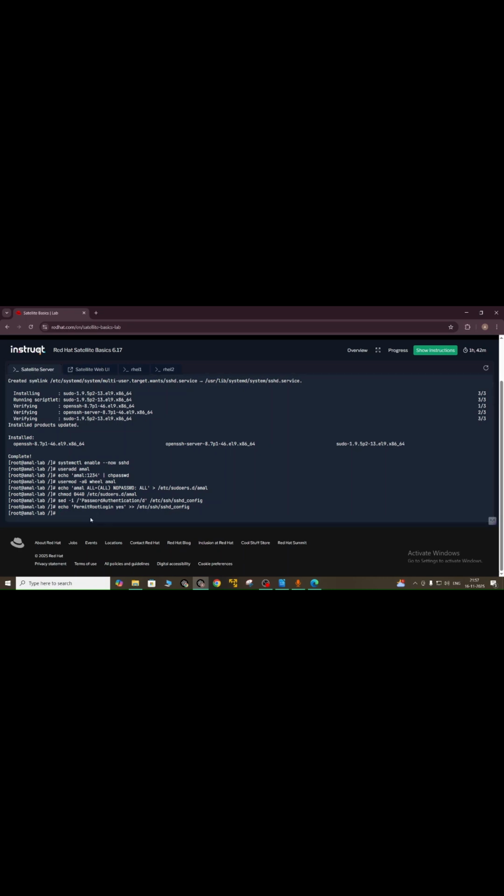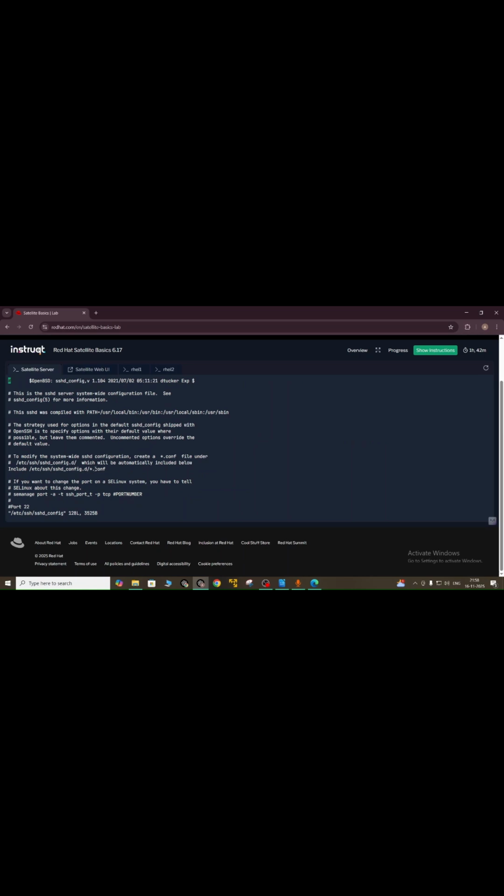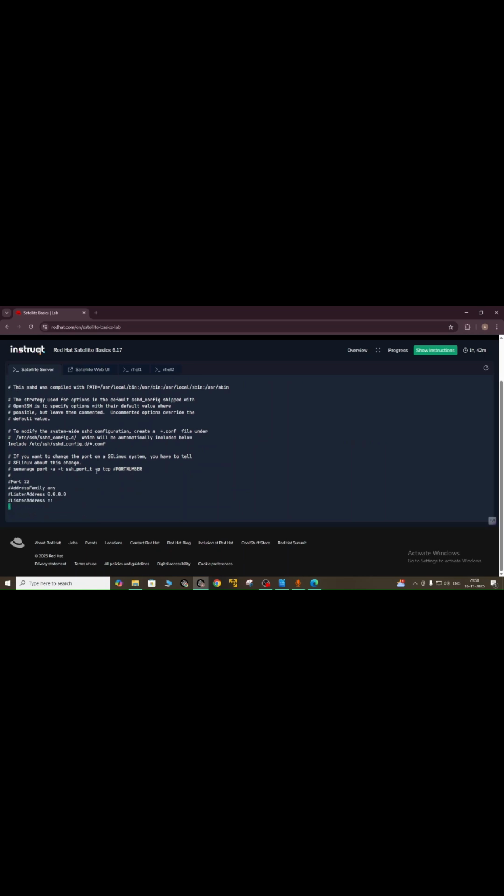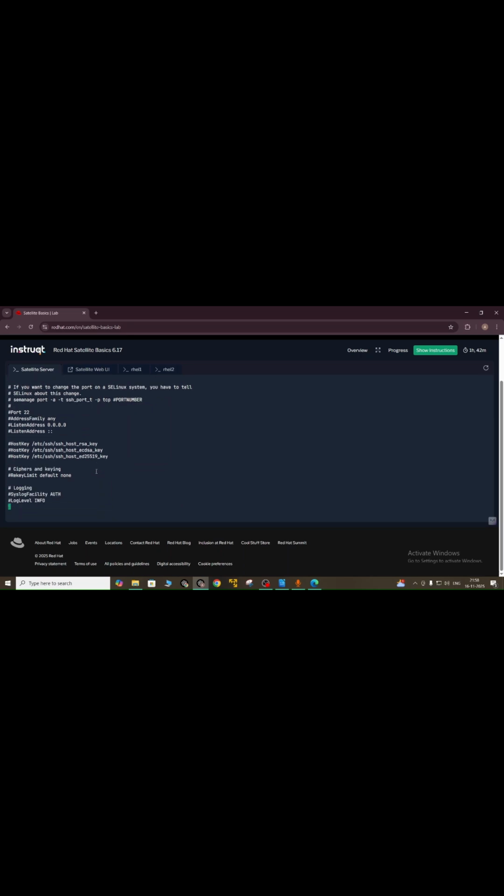We can go to that file, right? vi /etc/ssh/sshd_config. I can enter there and I need to do that manually. That's the hard thing, I need to find it.